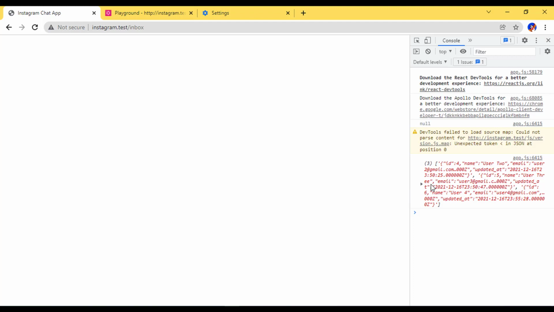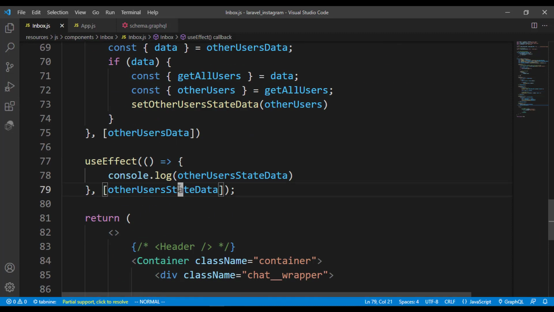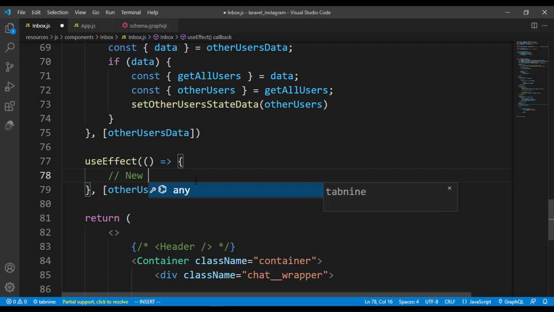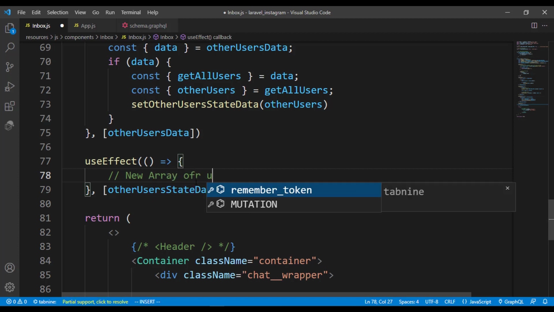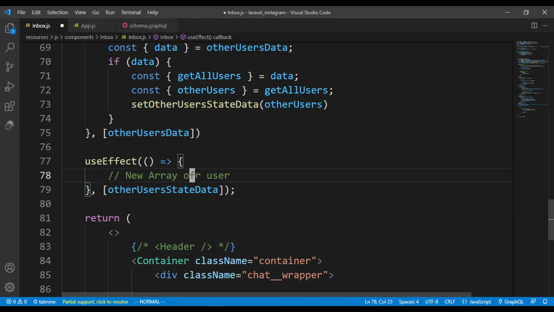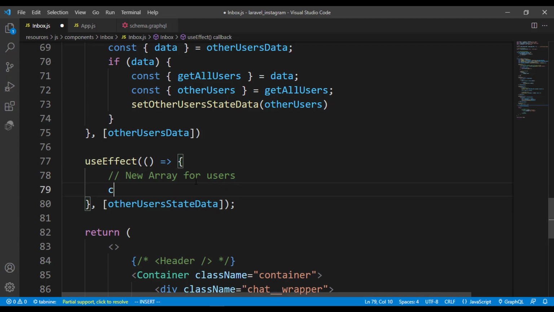So we are returning an array of objects, but these objects are strings, and we have to convert that into real objects. And the way we can do that is to watch out for other users data. So from here, we have to create a new array for users, and then we have new users array.